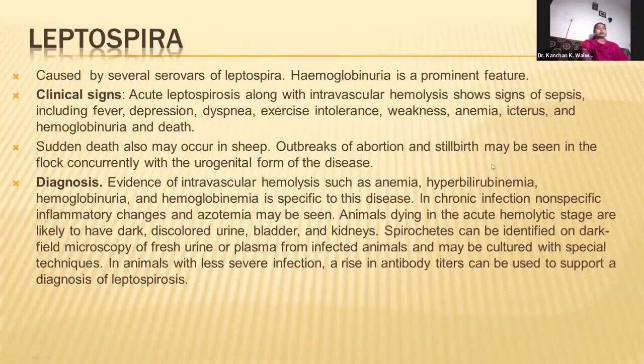So the leptospira also gets entry into the tubules and into the vascular bed in the kidney, and it gets localized there, and it causes damage to the kidney, and you can see a mottled kidney appearance. There will be necrotic patches on the kidney cortex and in the medulla also, and those necrotic patches can be seen from the capsule also. Even if you don't remove the capsule of the kidney, you see that mottled appearance of the kidney. This is a very peculiar finding in case of leptospira.